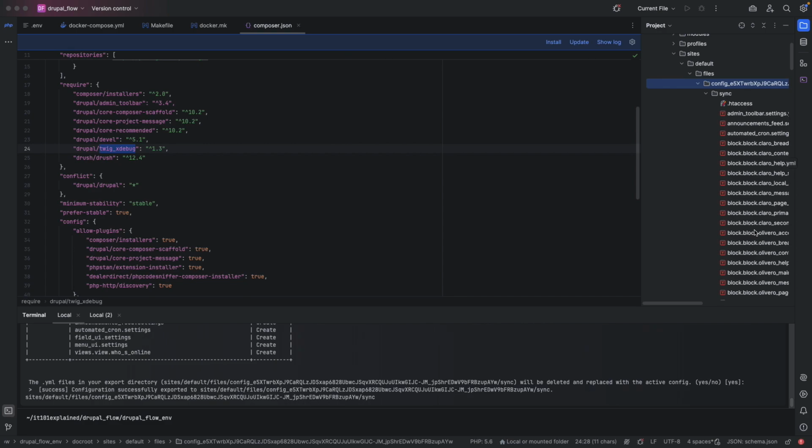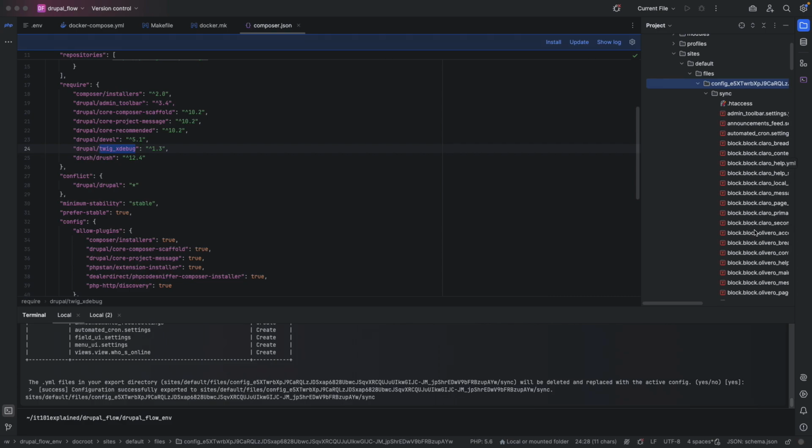Usually locally we have way more modules enabled, specifically development modules, to make our life easier developing a website. And obviously we do not want those modules be enabled on production. There is a module, it's called configuration split, that allows us to import different configurations depending on the environment we are at.